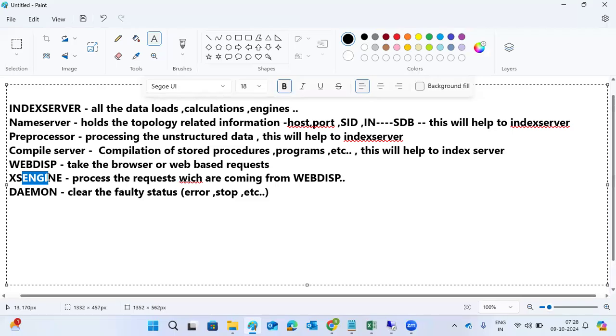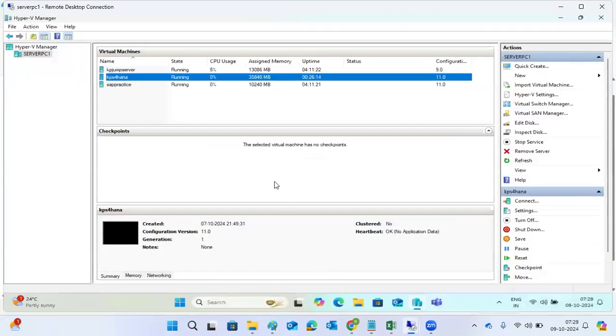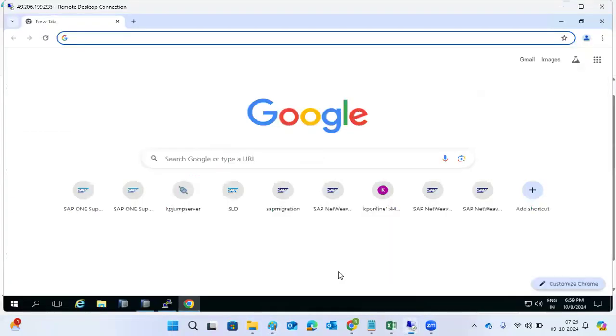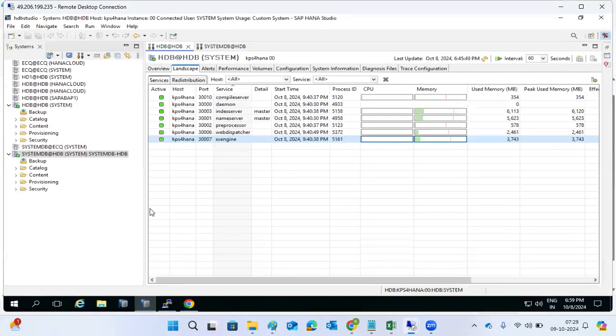And what is the main process in the system database? It will manage all the tenant databases and everything. So the index server is the master in the tenant database, meaning the main process there. The name server is the master in the system database, because it also holds some priority information.